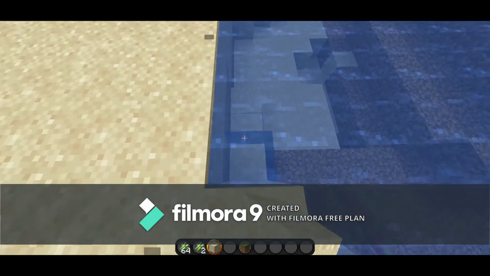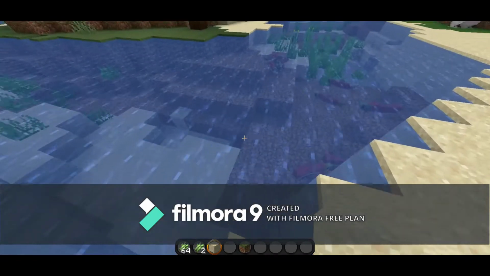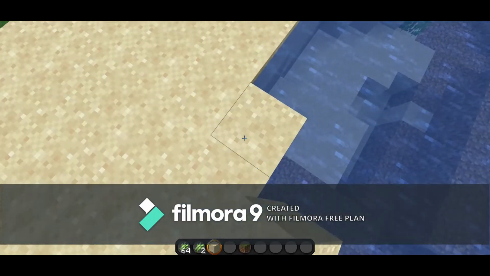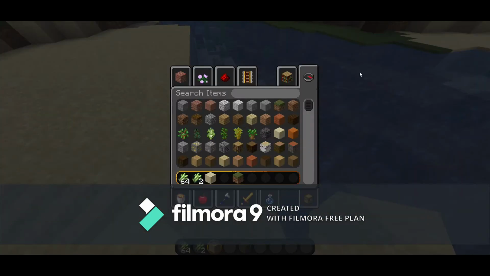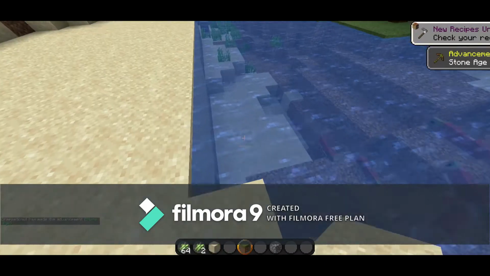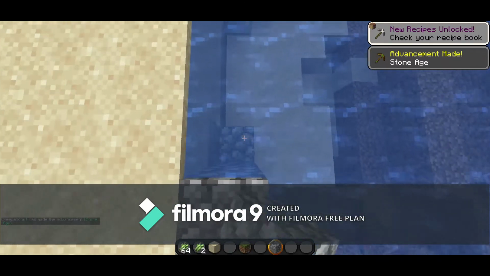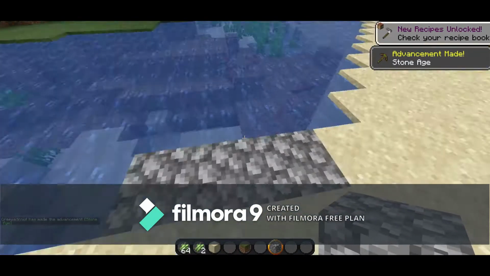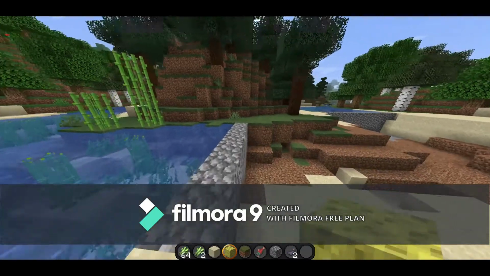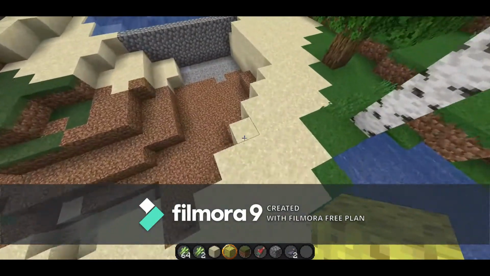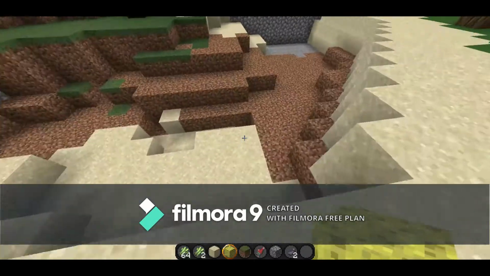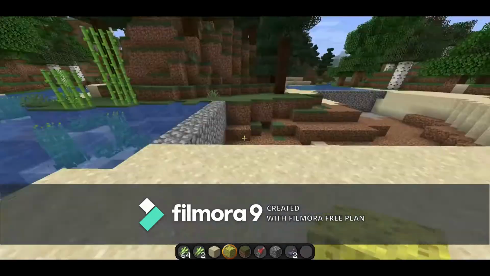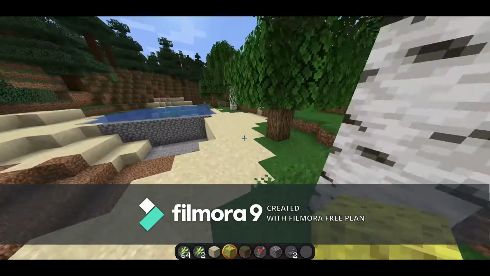But we want to tell it apart from the rest, like this is the border, but if we put this here, it's no longer the border. So what you want to do is put something like cobblestone, and then fill that up with the river, and then you'll know where to break it once you're done. Just a quick note, you're probably not going to remove an entire river, so what I recommend doing is sectioning it off from the other parts of the river, just because it's pretty long.